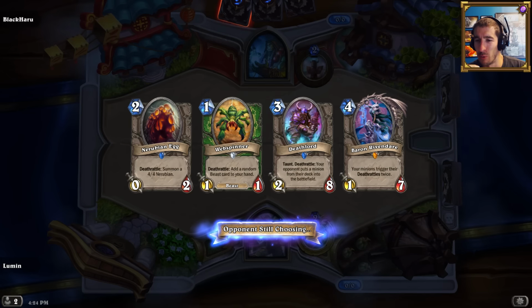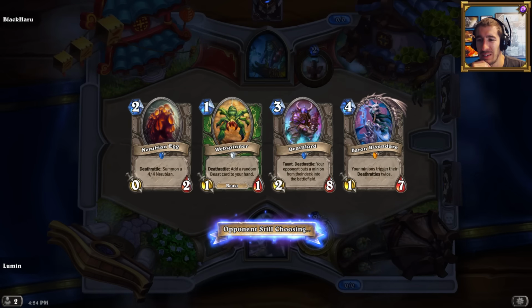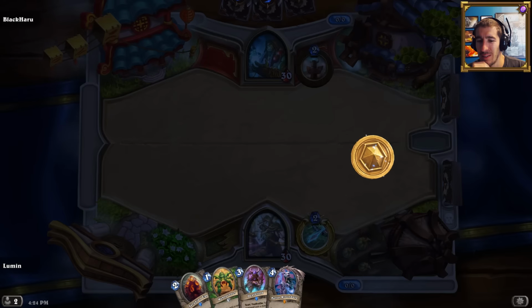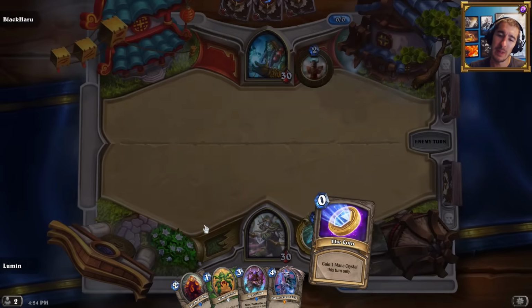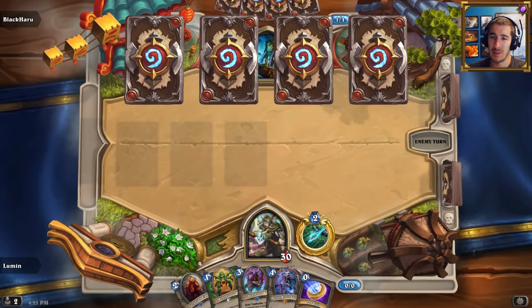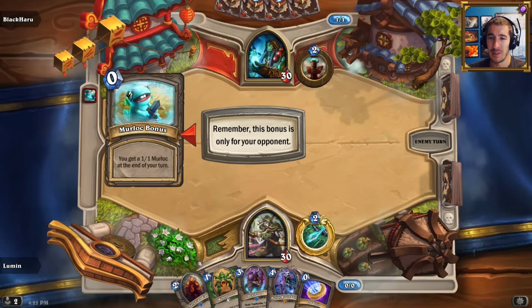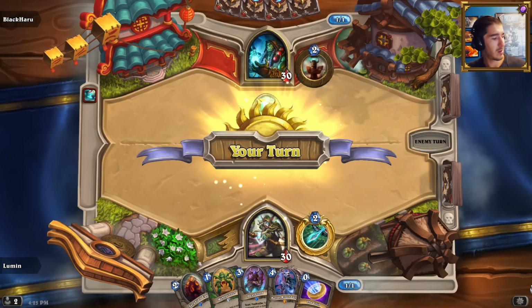Baron Rivendare and Deathlord together. Maybe not so great. I think Web's been a... But maybe Ruby and Egg turn 1 is best. Yeah. Oh, Moloch's okay. It's fine.